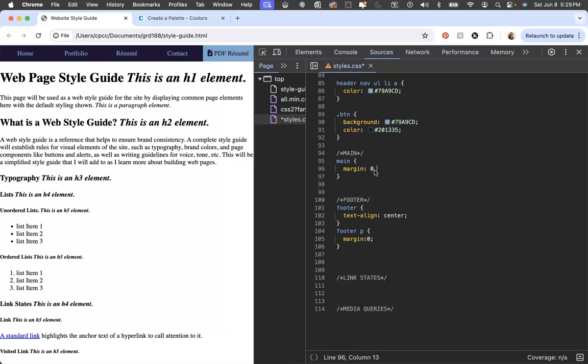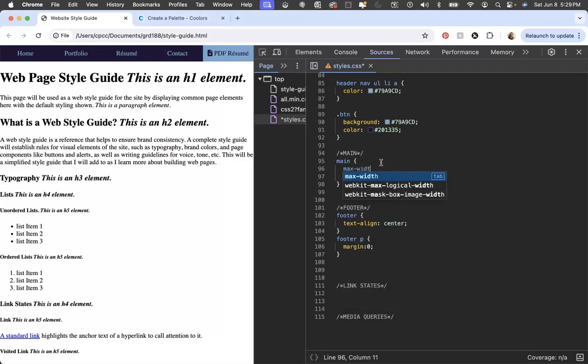And then I want my left and right to be auto, A-U-T-O, automatic. And what that's going to do is it's going to center the content on the page. We can't see it yet, though, because right now the main element's taking up 100% of the width. So what I also need to do is give it an additional property of max-width 960. And this could be any number, but 960 is a pretty common one within the web space.